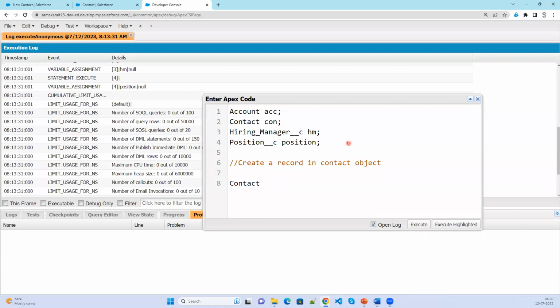And contact is the sObject and CN equal to, I'm creating the new record. So I need to initialize the new and then I specify here contact. Within this contact, I'm going to specify the last name.